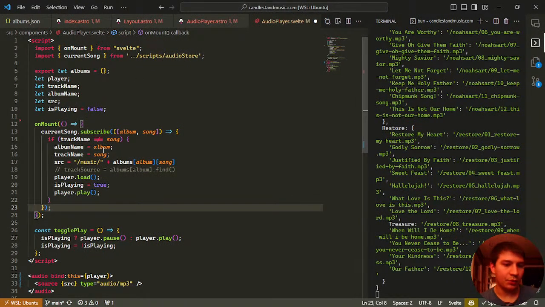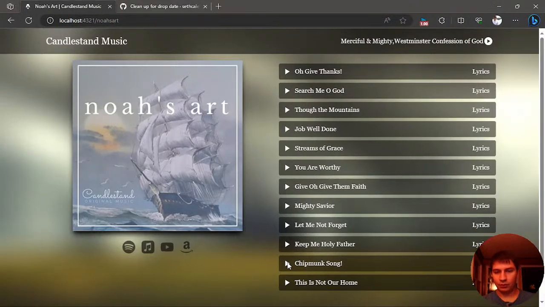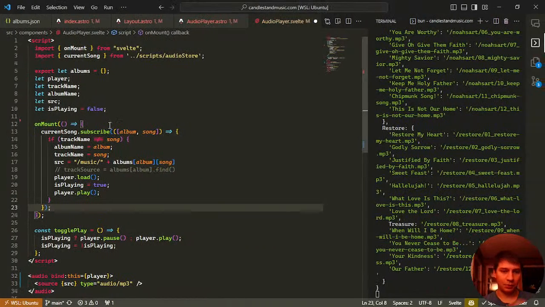But what's going on here is we subscribe to the store, and that store is what allows us to, anywhere, you know, this element's up here on this page, but on any other page where I have these plus or play buttons rather, we can just fire off to the store: this is the album, this is the song. And we subscribe to that store, which is what we're doing here.